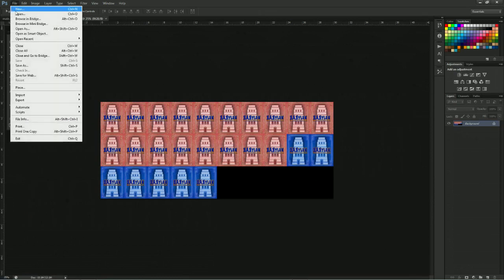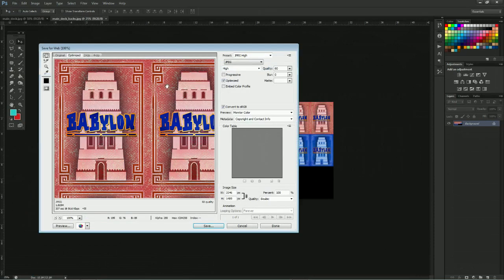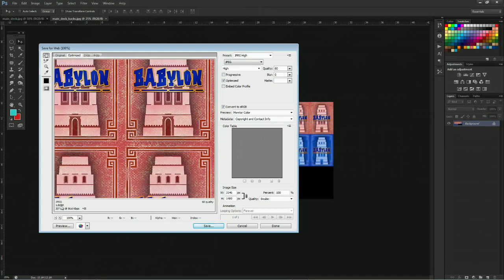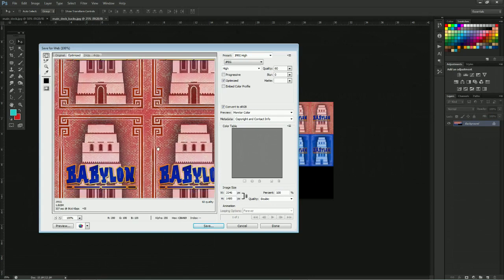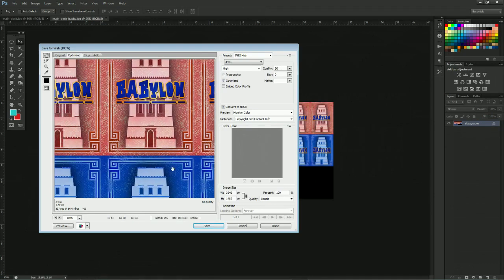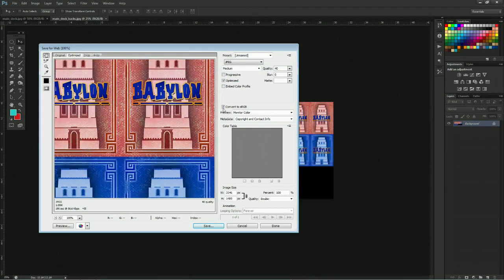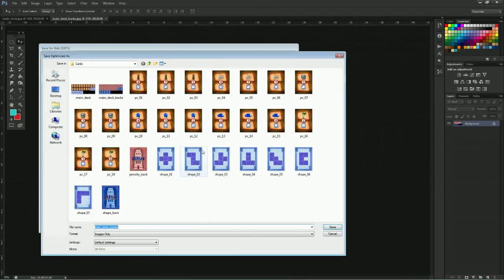How? Well, if I go to file and save for web, you can see it's now a question of quality. Its quality is on 60. I can actually check the size here. The image is about 1.8 megabytes. But if I go to, let's say, 40 quality, which is not that good, you can already see it's kind of bad, it's going to be 1 megabyte. So I think I'm going to go with 50% quality. Okay, and then I'm going to save it under the same name.